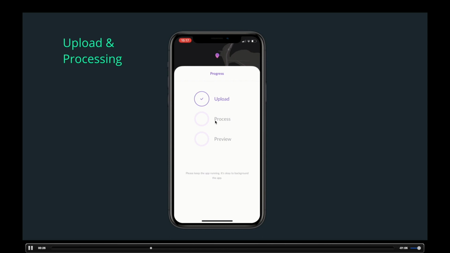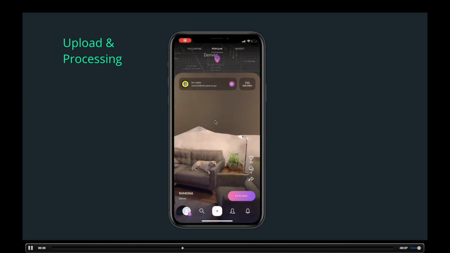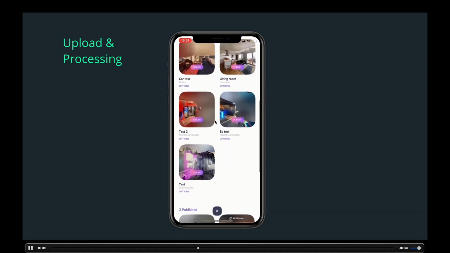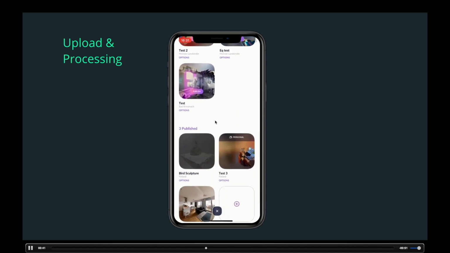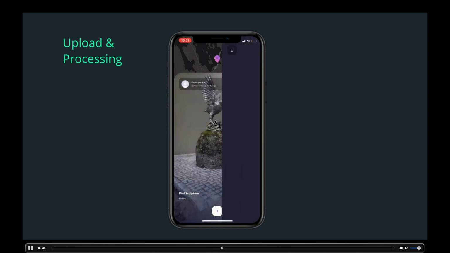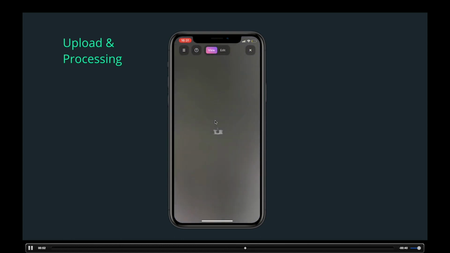And then as soon as it's uploaded, the Displayland service will do the processing and the calculation for it. And I think in this case, it took about an hour for the processing, but it obviously depends on the size of the scan you did. So if you only did a quick capture, then the processing might only take minutes, and if it's a very large scene, it could take up to 1 or 2 hours.